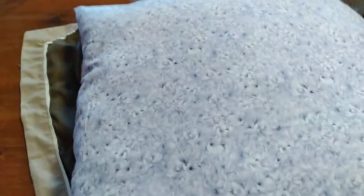Here's the opening I left to stuff it. Then I sewed that up with some really pale lavender thread that I had that matched almost perfectly, so you can't really see the opening very well, and that works great. Now I'll show you what it looks like in the pillowcase.